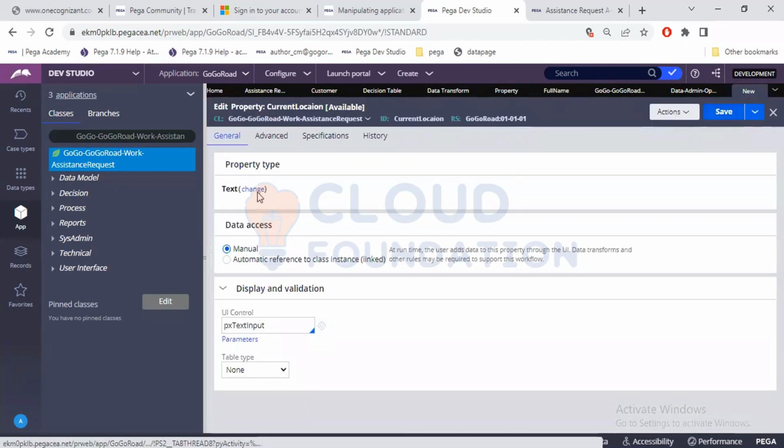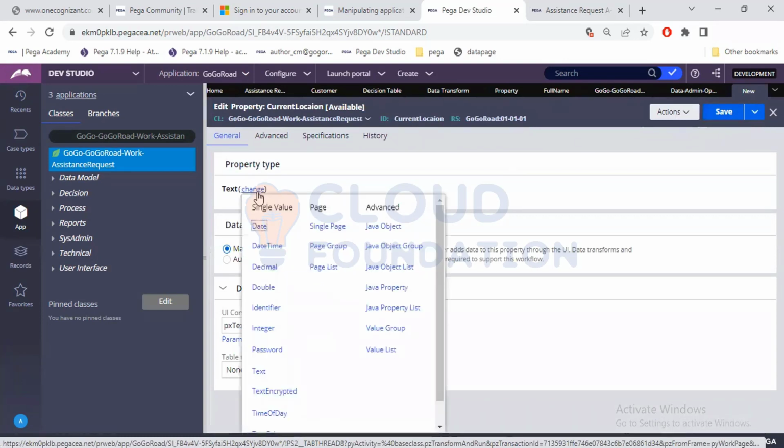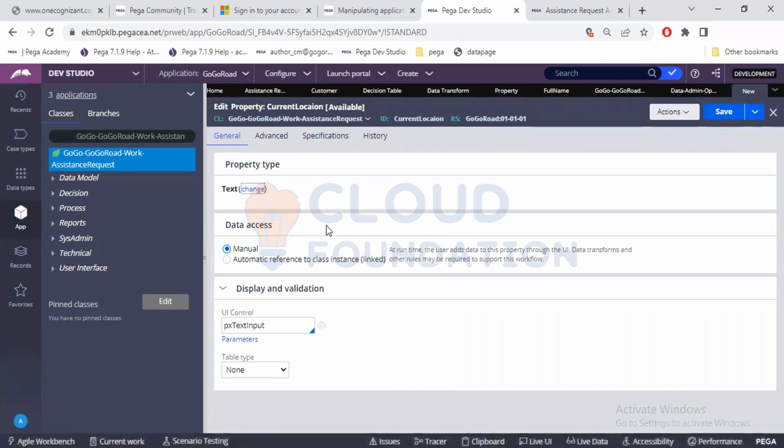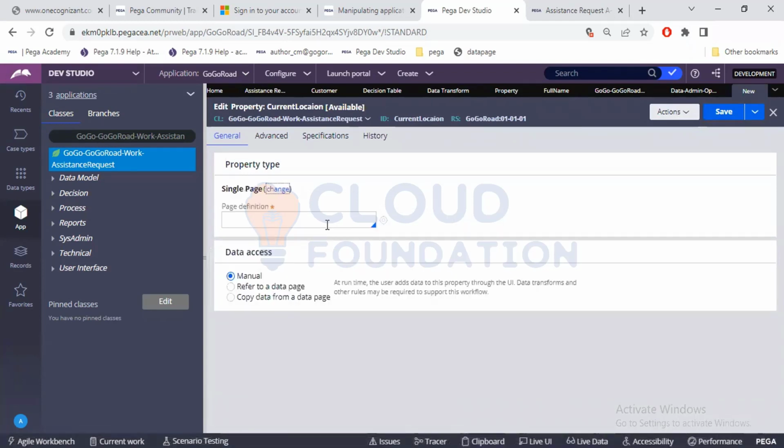Now let's see what parameters it is asking for when I select single page. If I select single page, it is asking for a page definition. You can see the star mark here. Whenever a field has a star mark, that is a required field.